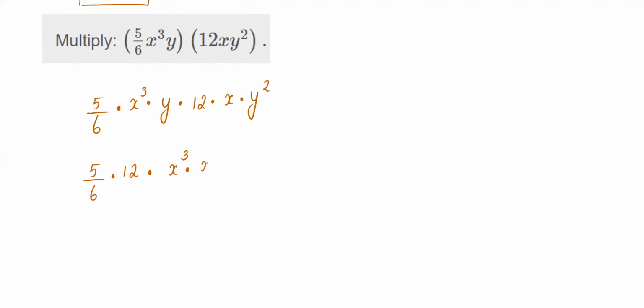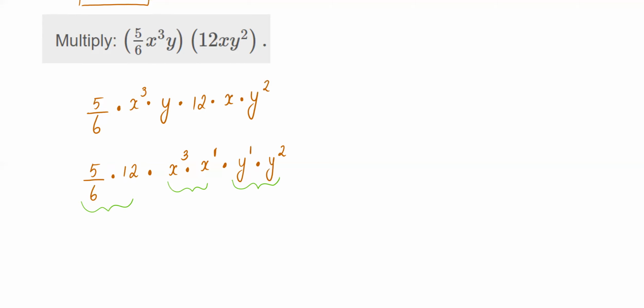And I'm going to multiply the like base together. I'm going to put a 1 here so you can see that it has a power 1. So x's are alike, so I put them together. Y's are alike. This y doesn't have a power, so I'm going to put a power 1. The y's are alike, so they get grouped together. And we're going to group them by their likeness. Okay. Now we have a fraction, 5/6 times a 12, times the whole number.